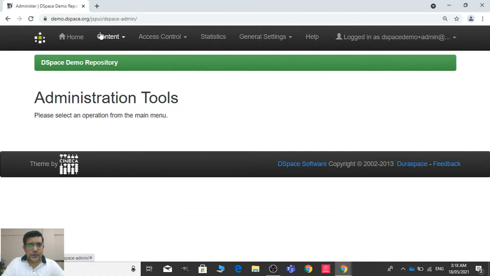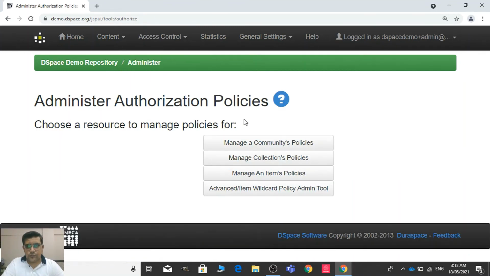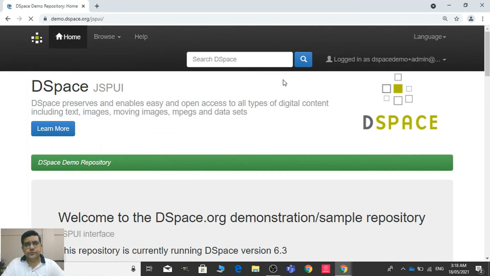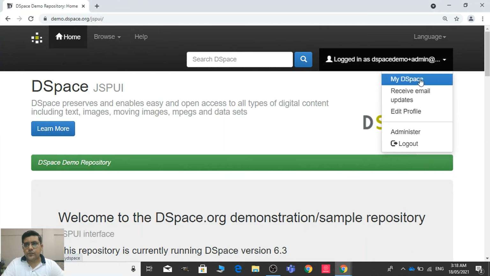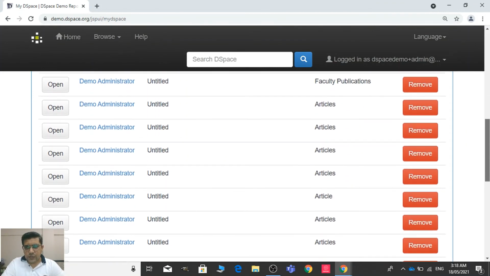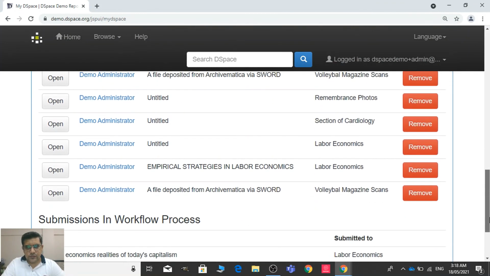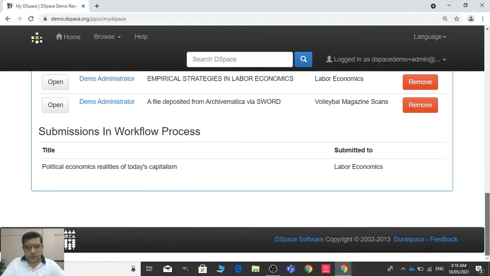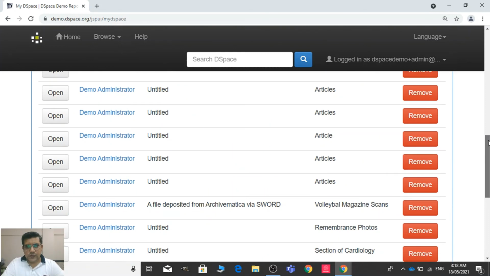An administrator can allow the submission, so we need to allow what we have submitted. This one. Submission in workflow process. So we will allow this.